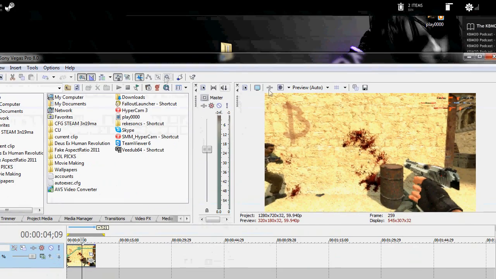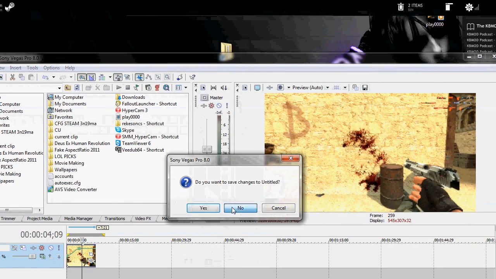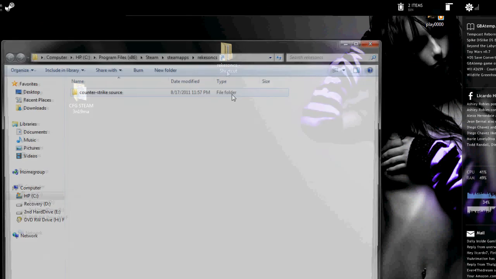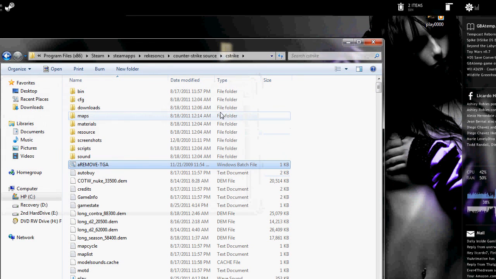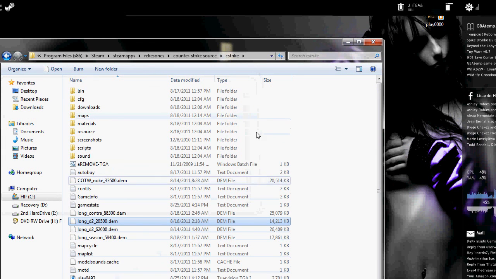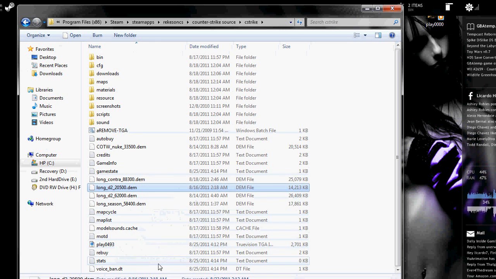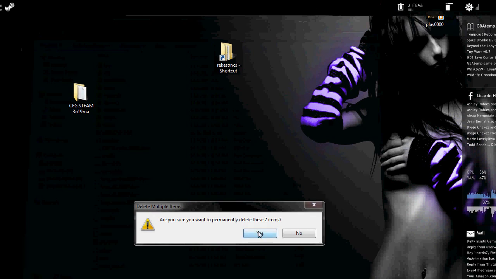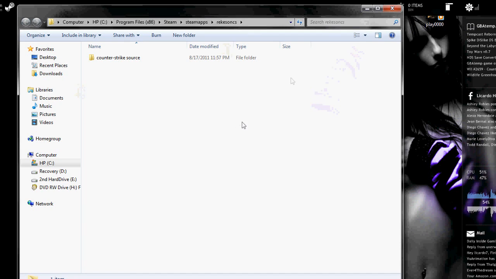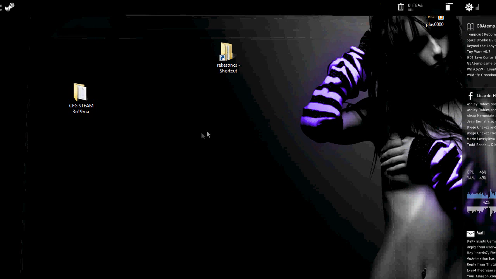When you're done with your recording, make sure you click remove TGA, because all of those little files that you saw there, that used to be there, are huge files. And don't worry, they don't go to your recycling bin. They get deleted from your hard drive. So all that's left is your clip, which is big as well. Do not delete the actual clip, because if you delete the actual clip, it won't be in your Sony Vegas anymore.